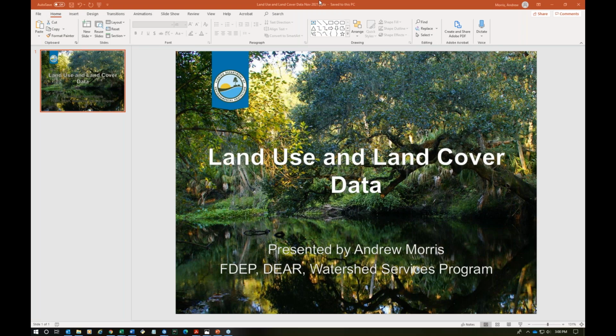To cover first what DEAR is tasked with doing, it's charged with monitoring and assessing Florida's surface water and groundwater quality, identifying, verifying, and prioritizing pollution problems, developing strategies to resolve the problems, and implementing those strategies through comprehensive restoration actions in partnership with local stakeholders.